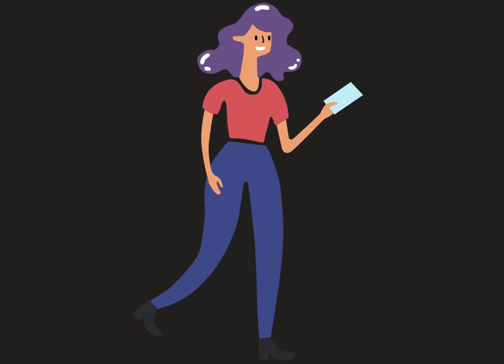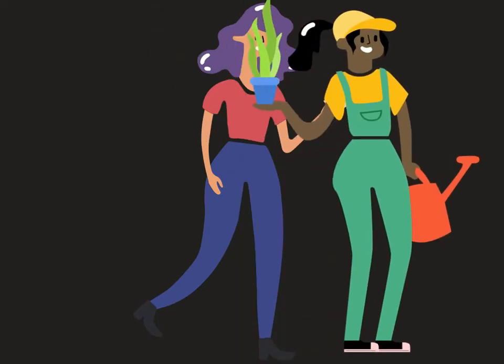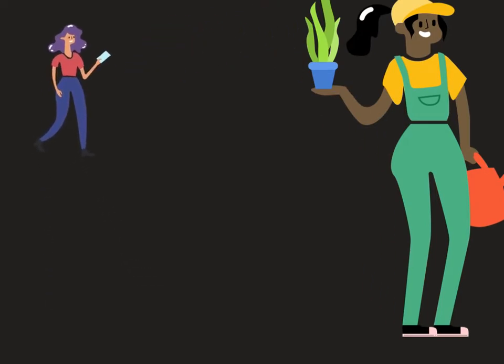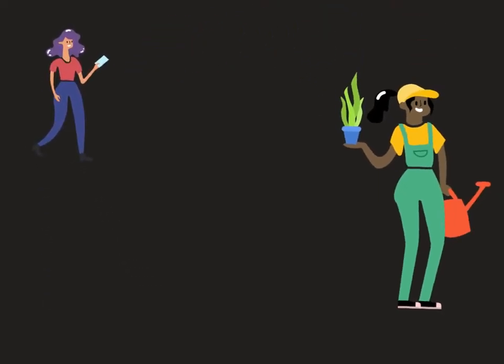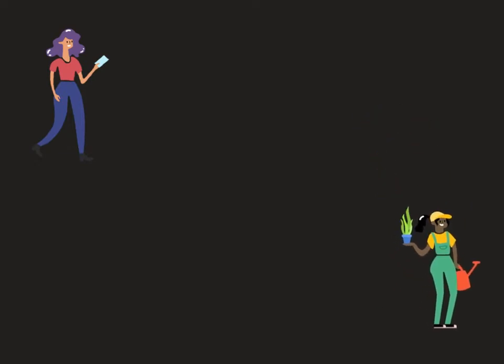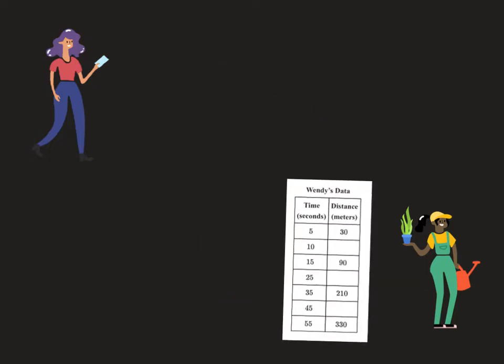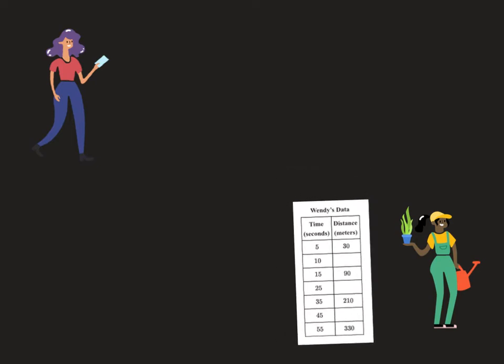Hey everyone, I want you to imagine that there are two friends and they have gotten together to work out, and their method of working out is running. They've been running together recently, and to get better at running, they've been tracking each other's speeds. The way they've been doing that is they make a table of the distance they run and how long it takes for them to do it.